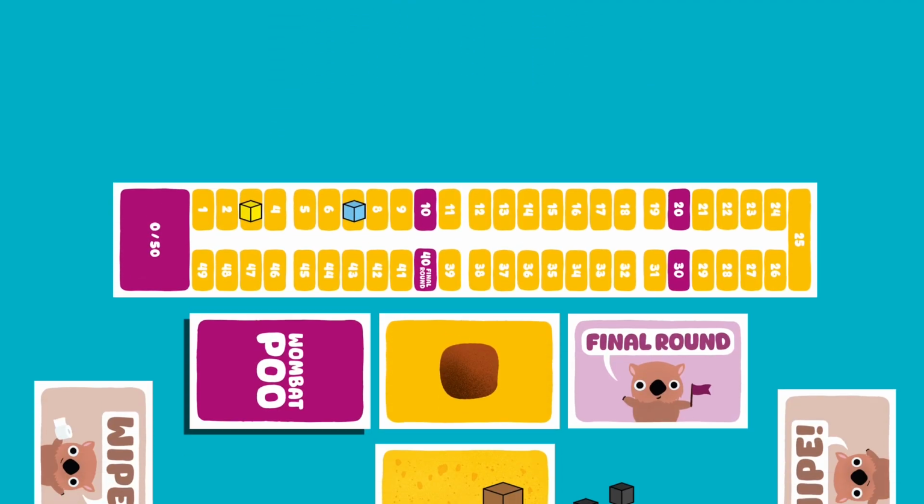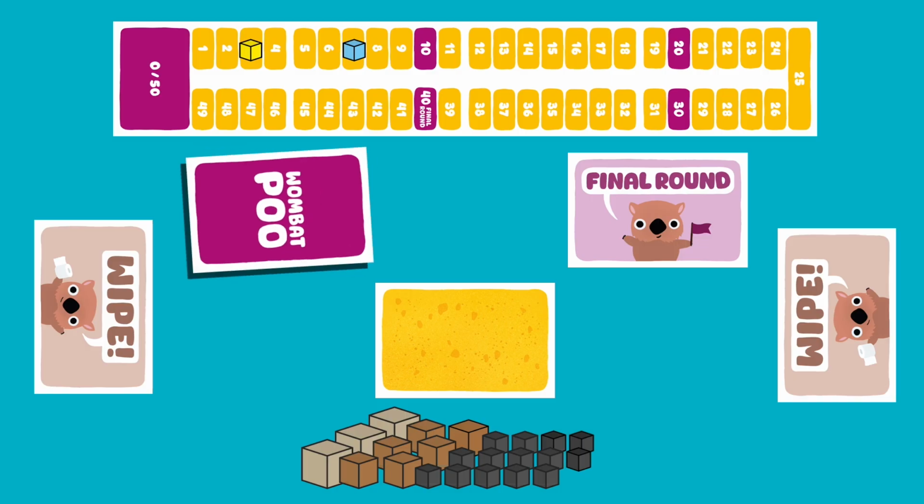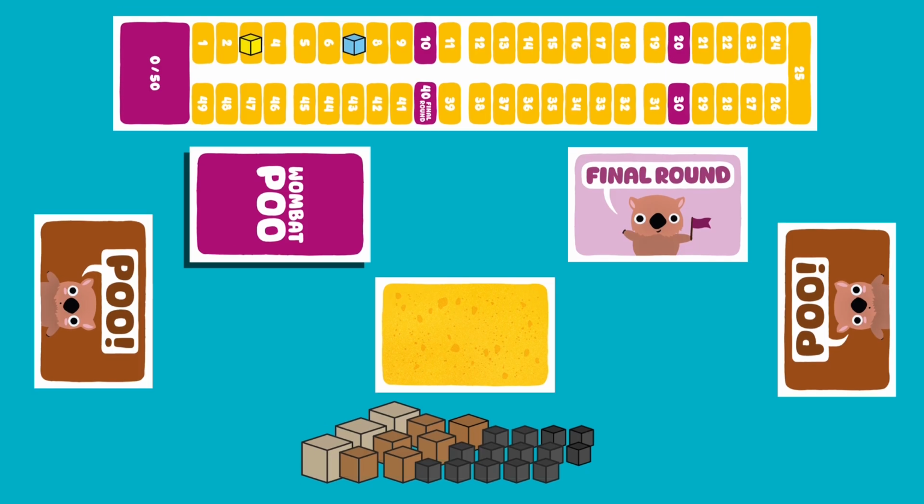End of a round. The round ends when the tower falls or when every player has wiped. Follow these steps. Place all the poo cubes back in the supply pile. Shuffle all the tower cards together into a new face-down draw pile. And everyone turns their poo/wipe card back to the poo side. Begin a new round, starting with the player to the left of whoever took the last turn.